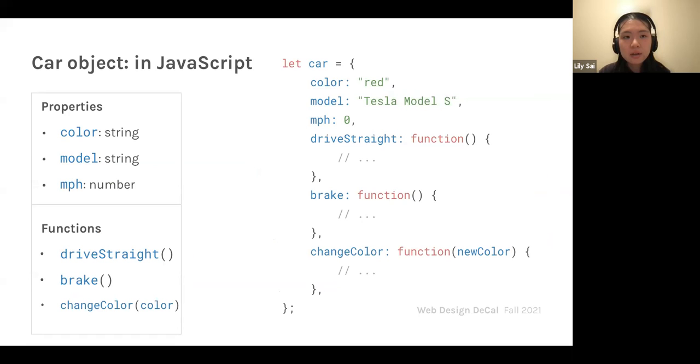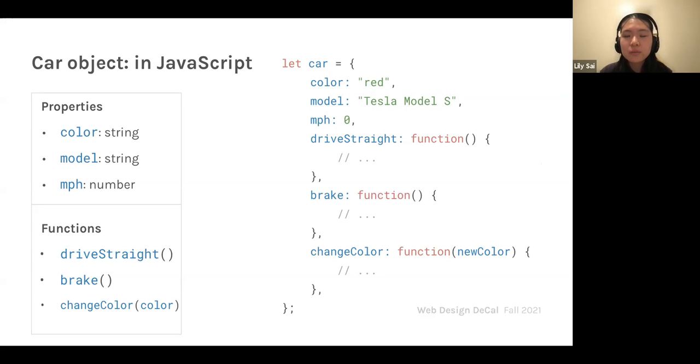And then so we can create this object in JavaScript. We can think about the different properties and functions we had, and then we create that object. So how you do that is we want to define a variable. So we're creating this car, and then to create this object, we actually use the curly braces.